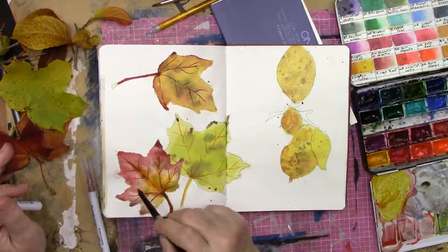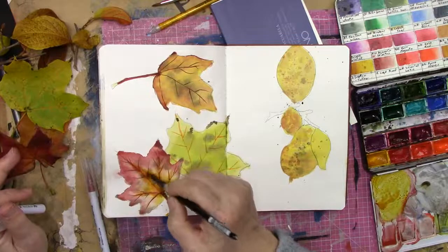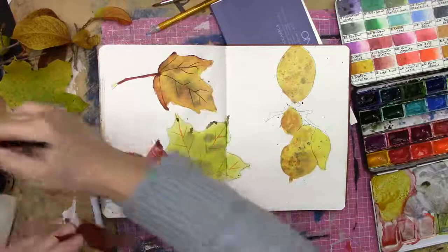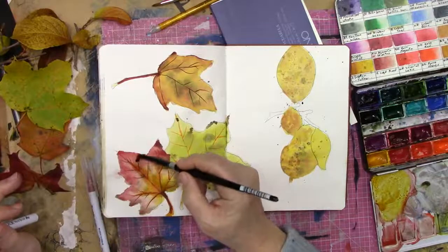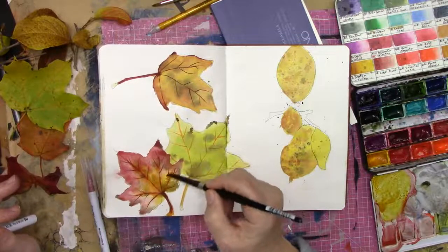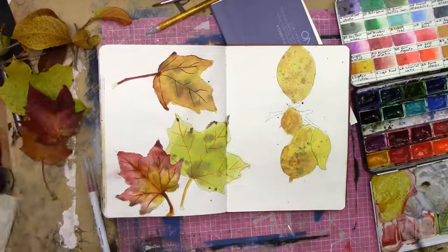And guys, there's no way you can go wrong with these. Every leaf's different, so just play with it, have fun with it, see what you can do. This is a great way of learning how to mix your colors.